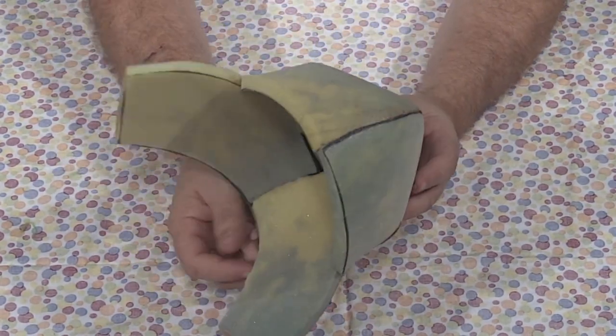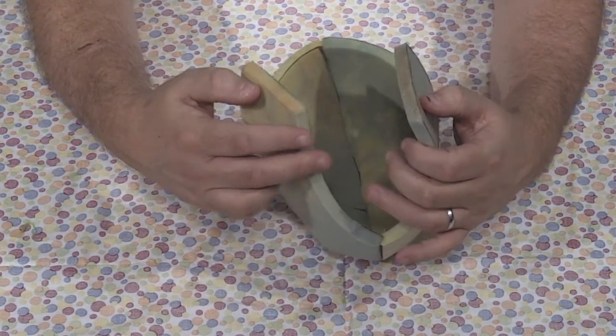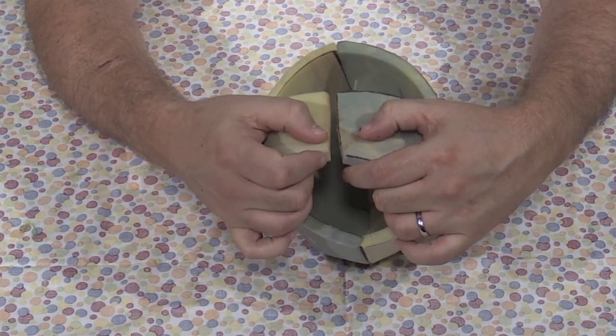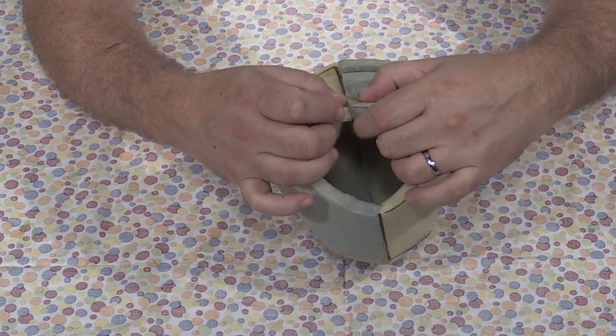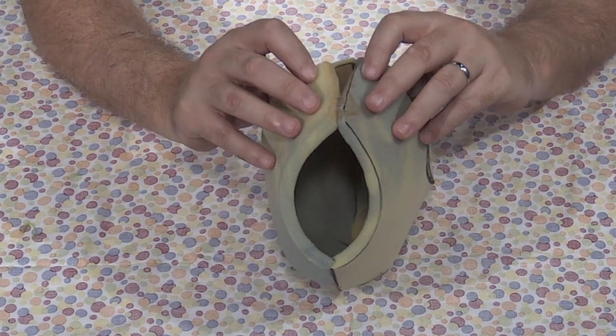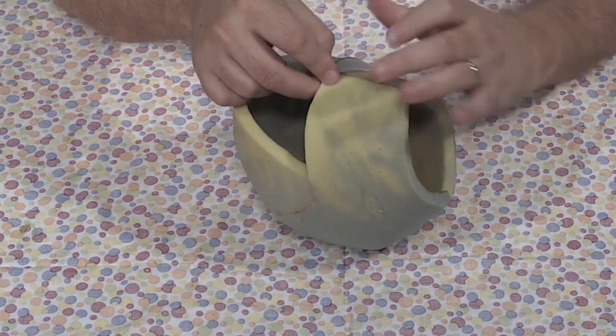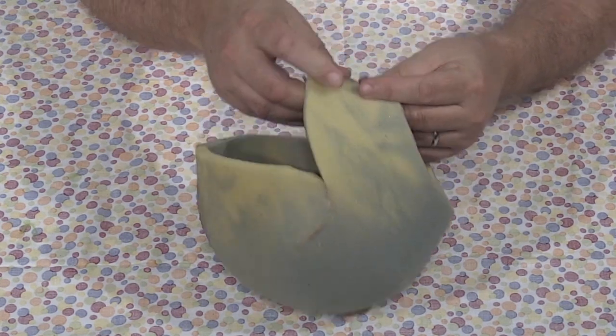All right, so it's coming along, isn't it? So now the last step is to do the front and just put that together like that. Now, the bottom's not gonna matter if it's off, but you wanna get as close as you can to the top here. So go ahead and do that as well.